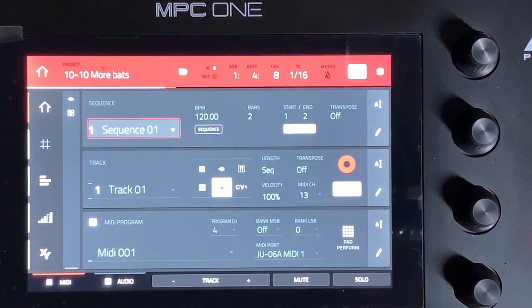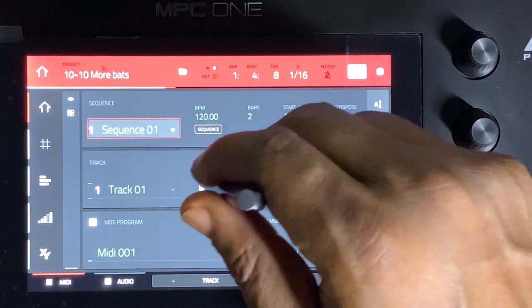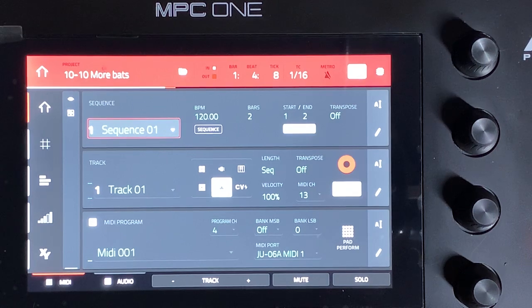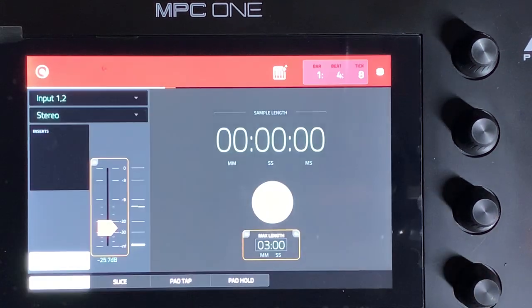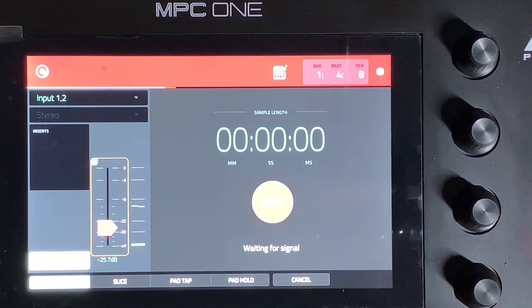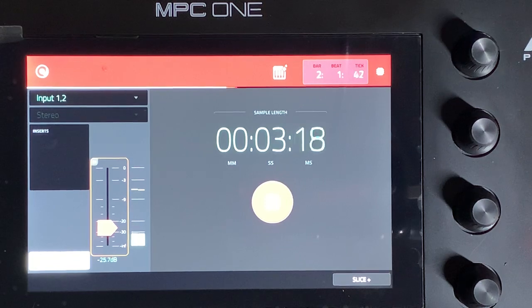And then I'm gonna go and take that sound that we sampled. Oh, did I save it? I don't know if I saved it. Oh, I gotta sample it first. Okay, so I got it playing through MIDI. Go to sampler, put it on arm, record. Okay, so now it's a sample.